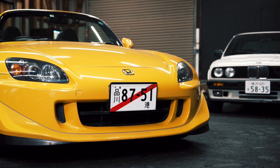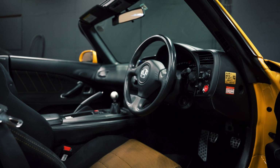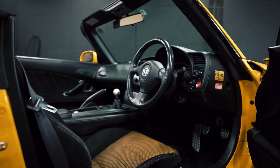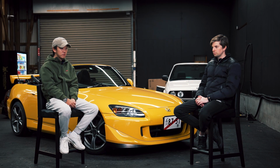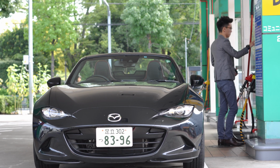So I think the answer is pretty obvious. The S2000 is such a great car that Honda built. It was infused by some of the Honda F1 technology back in the days, in the 90s, before the 2000 era. I mean, the car is just so raw, and it's way more power than the Miata. Before the AP1, I actually had a Miata as well, an ND Miata, and I always think that car is so fun to drive, but it just lacks power.